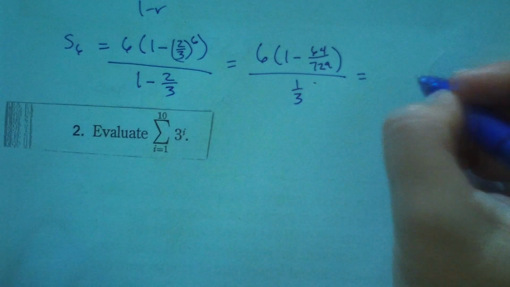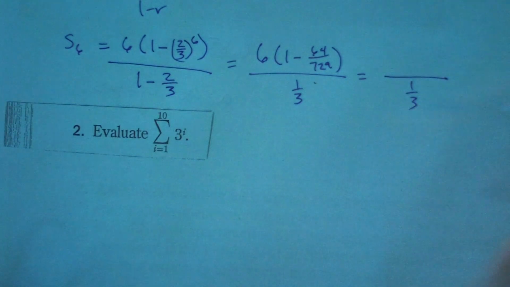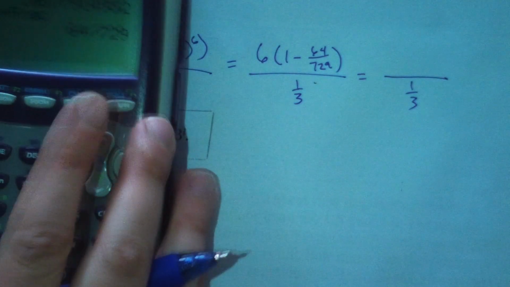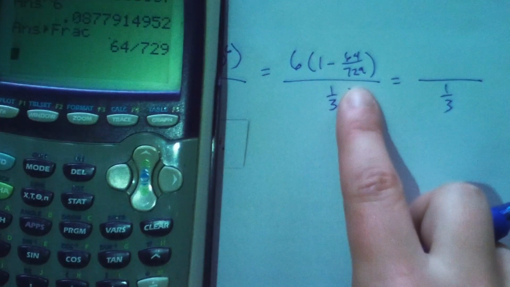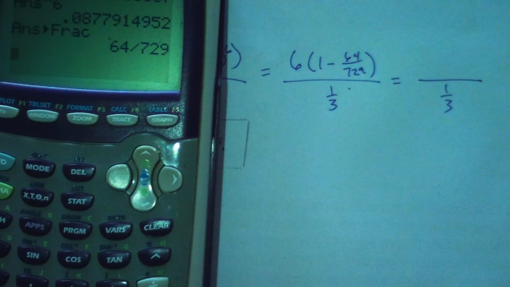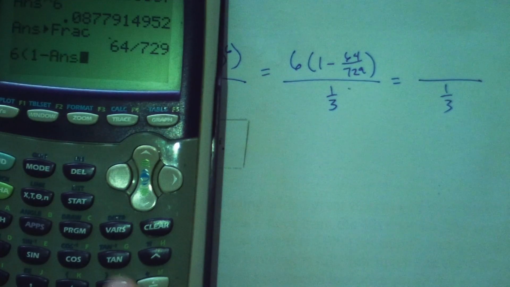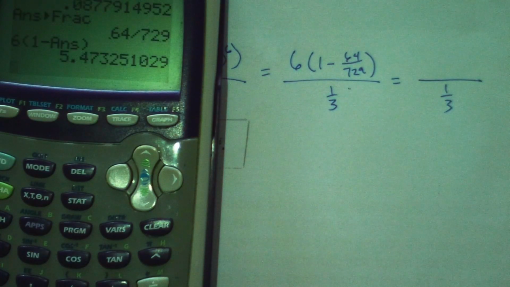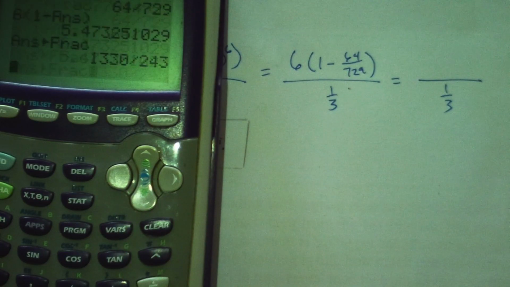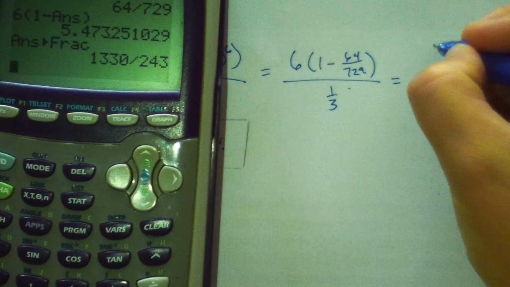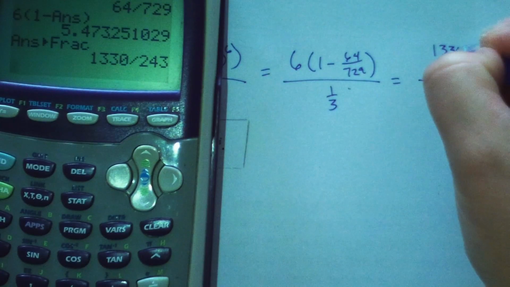Or we could have multiplied by 3 because that would be the same as dividing by a third. Again, get our gross number there, math, frac, enter. That gives us 1,330 over 81. And again, that's just a little bit more exact way of doing it instead of rounding each of those little fractions down. But yeah, as long as you're keeping it all in your calculator, you should be able to get to that. And it's like 16 something as an approximate. But mostly just plugging into the formula.